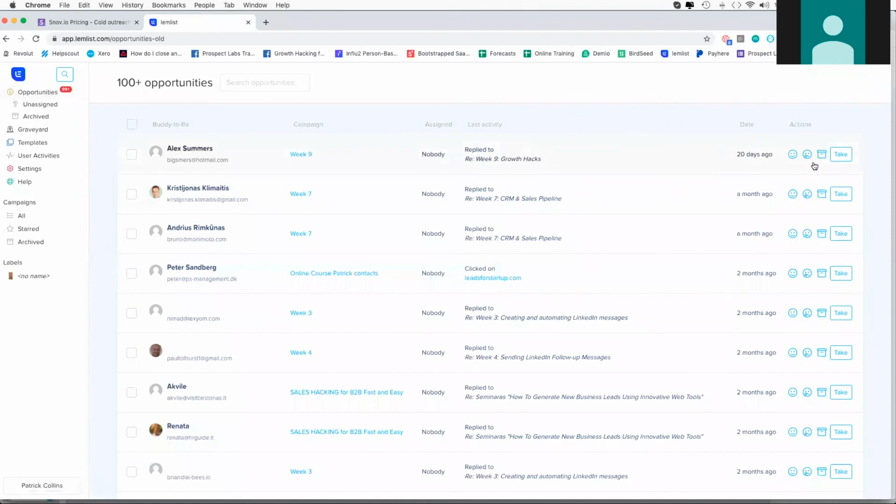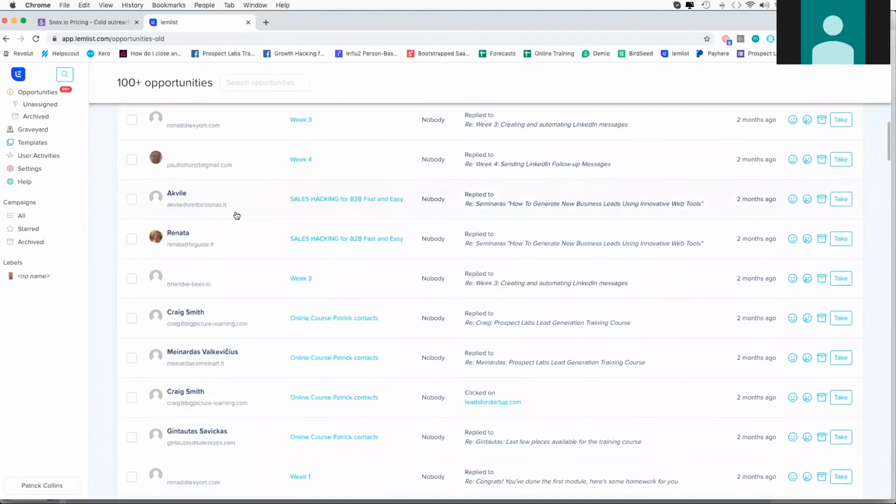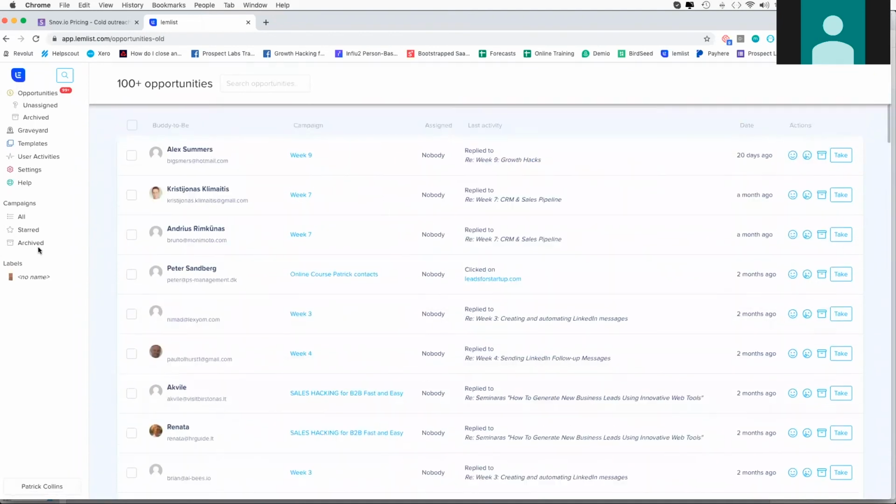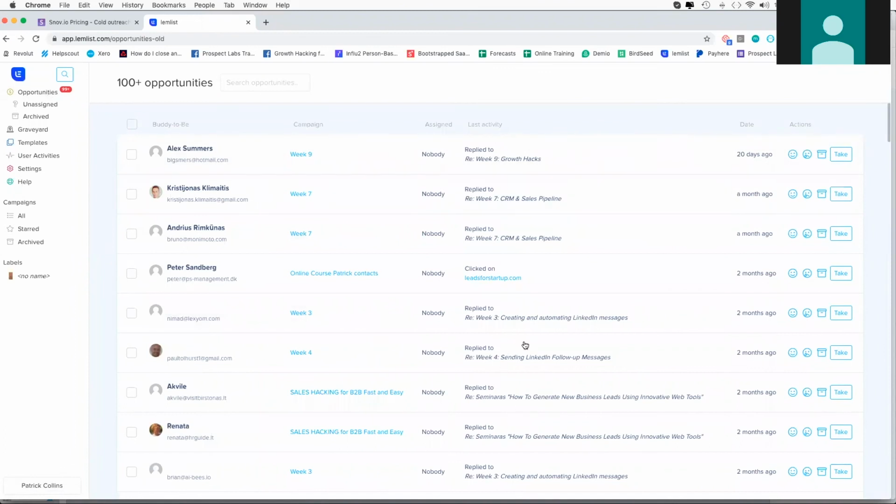And then here's where you can keep on top of it to say, are they interested, not interested, that sort of thing. So what I usually do is create campaigns, and then in here, anybody who I class as showing any relevance, I'll make sure that I chase them up to see, have I spoken to them, have they signed up, or is there something I need to do? So it's a good way of pulling everybody out of campaigns just in the opportunity section to keep on top of things. So does that answer the question, or is there anything else I can help with?